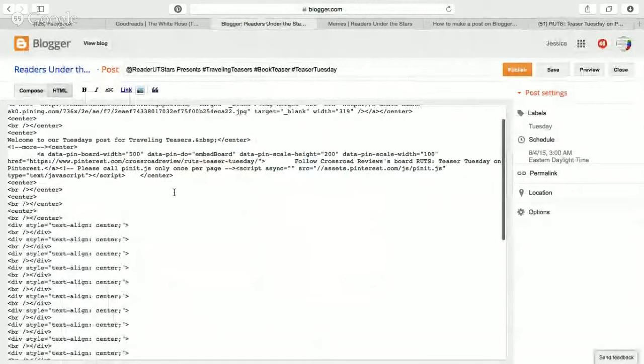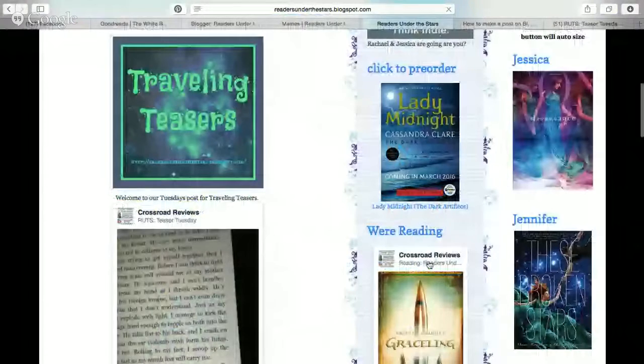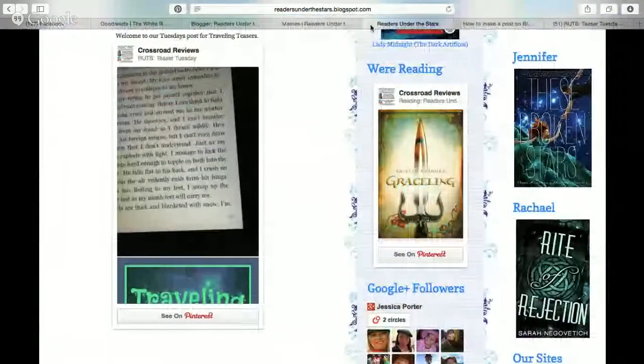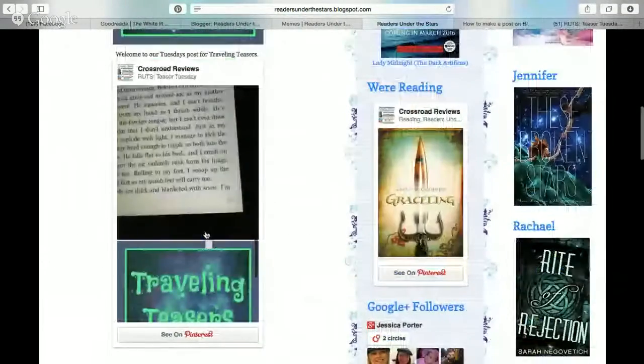The width looked pretty good, so we just need to make this a little bit longer. So we need this to be 500 and this to be like 300. All right, then go back to compose, click preview again, and then we'll see how it looks. There we go. That's actually almost perfect. I'm going to make it a little bit wider. I guess that's fine.